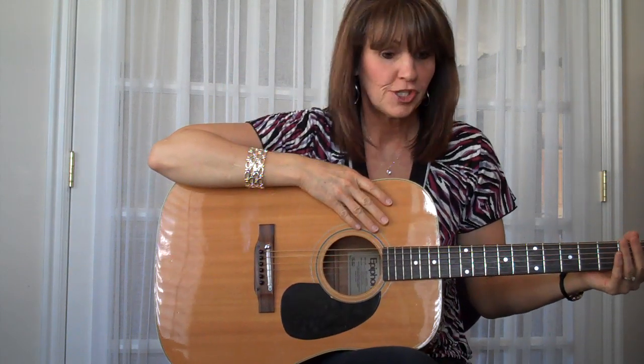Okay, is that camera straight? Hopefully. All right. I know my head always gets chopped off. I can't ever figure out where the angle is, but as long as you can see the guitar, that's the good stuff. If not, I'll have to reshoot this film.